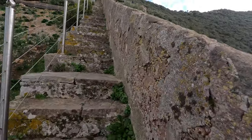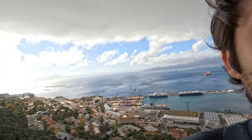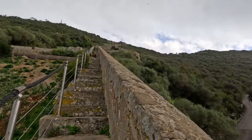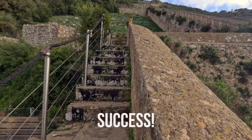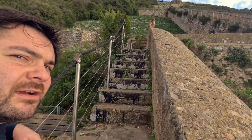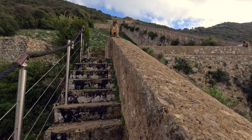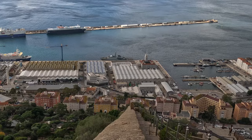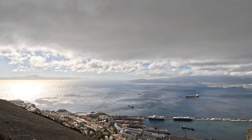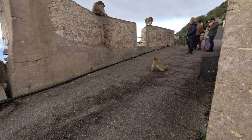I took the Mediterranean steps the rest of the way to the top, and there are pretty crazy views all along the way. There was a monkey in my path — let's see if it'll let me pass. This is the final stretch of stairs all the way to the top. The monkeys don't like to be confined as I've read, but this one didn't seem to mind me at all and kept going down. Once I made it to the top I found even more great views, a few tourist groups, and some monkey mischief.